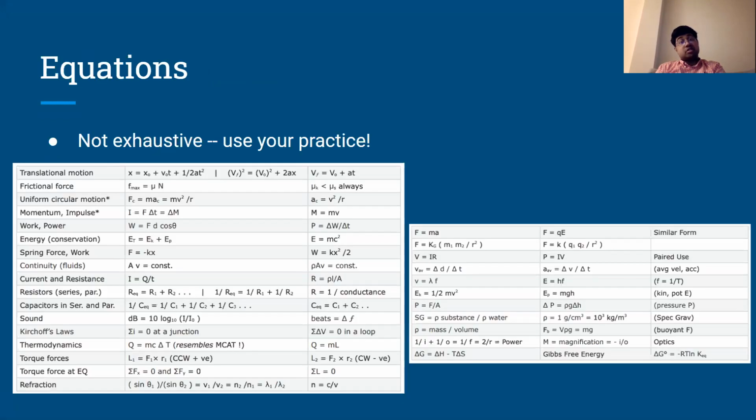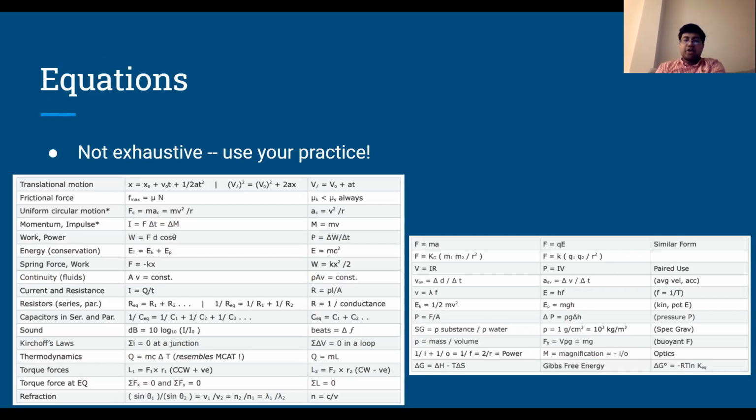Okay, equations. This is just a giant list of equations. I'm not going to stay too long on this slide because you'll have access to it later. This is not an exhaustive list. What I found to be super helpful is whenever I'm doing practice problems and I find an equation, or a version of an equation, that isn't super obvious and that I haven't learned, usually with UWorld or with AAMC, I will write it down and add it to my equation sheet, and then I'll memorize it. It might come in handy later as a shortcut version of one of the more obvious formulas. So use your practice to add to your toolkit.